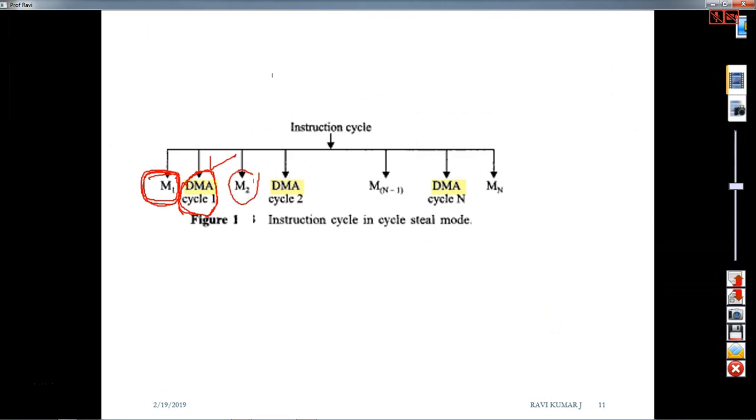Then the next one the processor performs, and the next one the DMA steals the control of the address and data buses, and so on. This is called cycle stealing mode. That means the processor and DMA both share the bus.